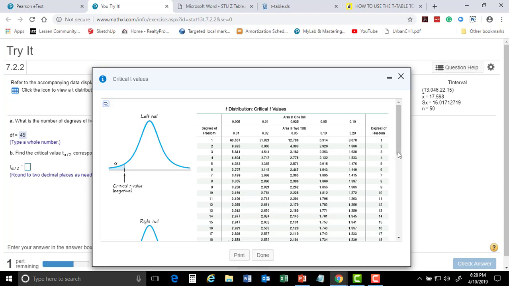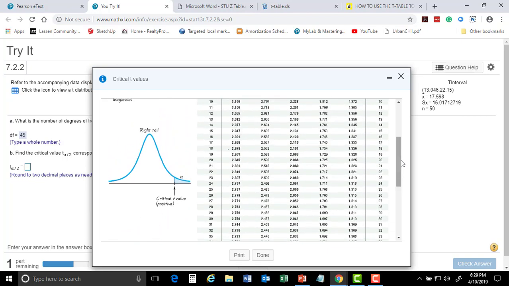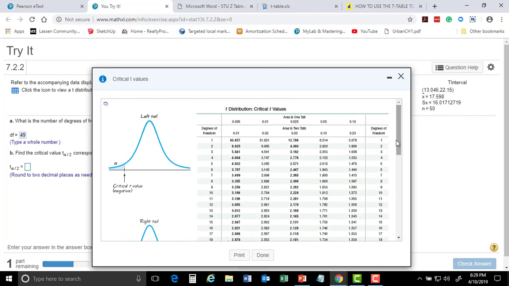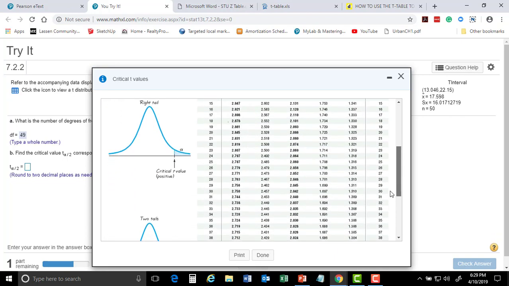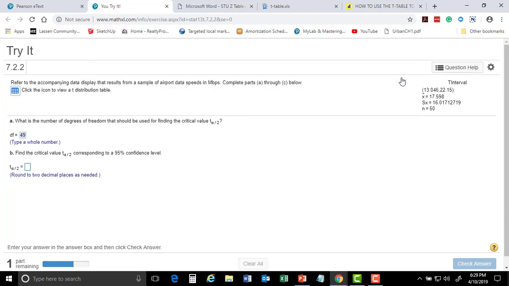49. I should have stopped right there because we can use the normal curve. But anyway, the table skipped from 45 to 50. Here's two-tail. If we have 50 instead of 45, actually we could go right into the bell curve because it's over 30. But even if you wanted to estimate, here's for two tails, and this is one tail. That one came down to 50, so it's like 1.22.